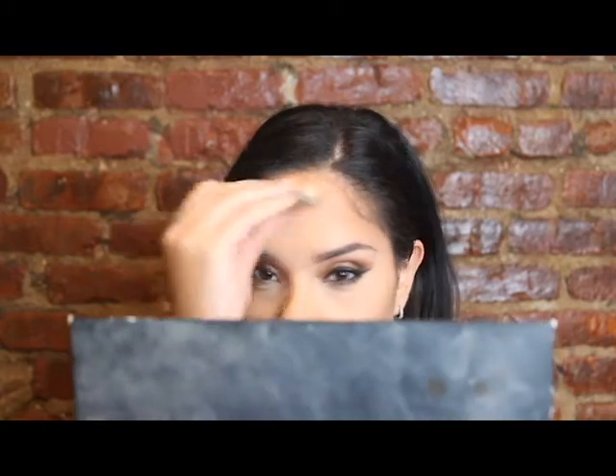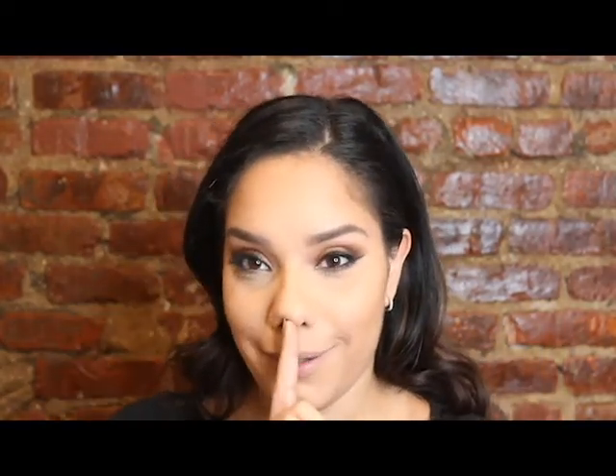I'm bringing it up around the sides of the face and to the temples. I have a pretty big forehead so I like to contour a little bit there, and I have a pretty big nose so I'm going to contour a little bit with that powder as well - being a little more specific here. I'm also going to hit a little under the lip to make my lips look further, and along the jaw just a little bit. Now I'm going to use California from Benefit - one of their box blushes. I love this color because it's just really very flattering for tan, medium, and even dark skin tones. It's a very strong orange color that brings such a vibrancy and warmth to the skin, and it has a slight demi-sheen. I'm hitting the tops of the cheekbones more towards the edges of my face, not too much near my nose because I do tend to get a little red there.